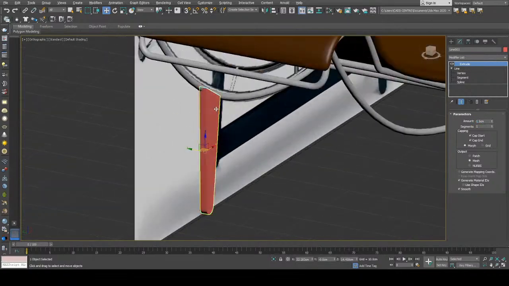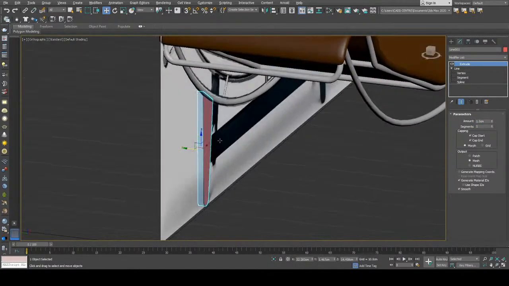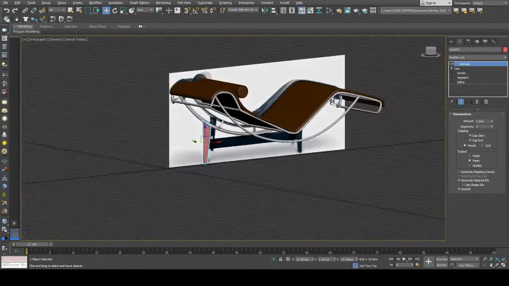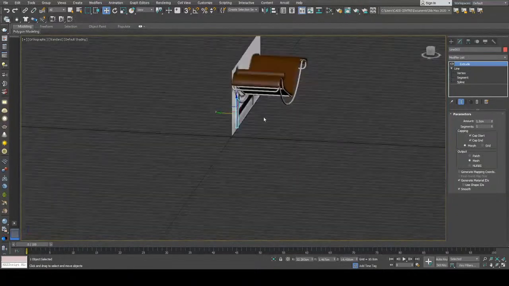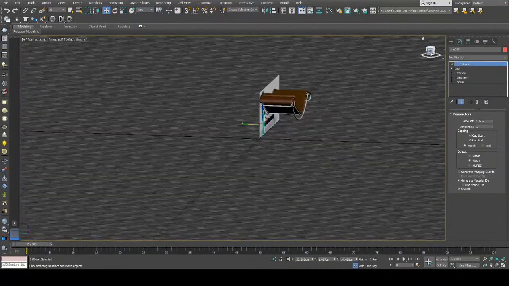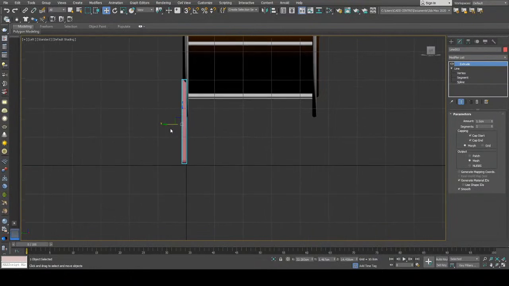Okay, now this portion has to be placed a bit towards here, projected like this way, because this will be handled with the inside portion. After that, we have to take a copy towards here. We have to be in a side elevation, in the left view, and come over here. Then hold the shift key, you can get a copy towards here. We can do it with the editable poly also, and make sure it is an instance, so you can copy.